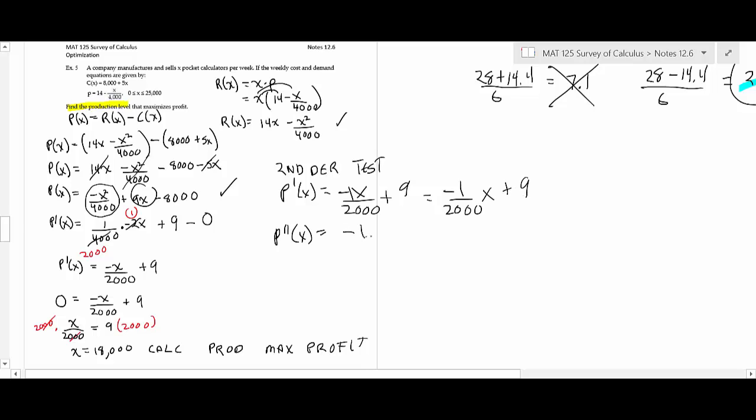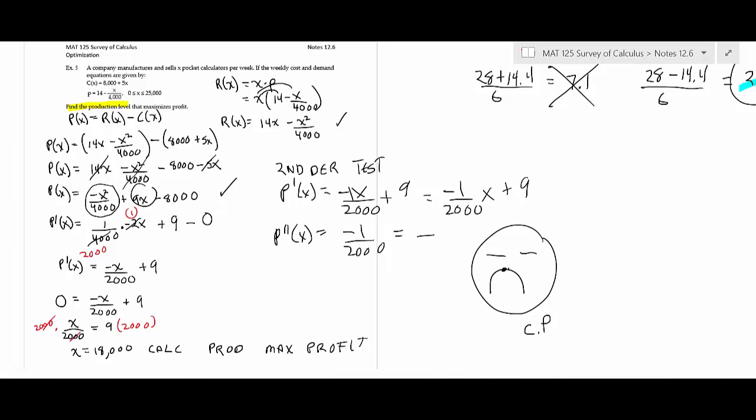So the derivative of that is negative 1 over 2,000. Now what matters is that's a negative number. And you can go to this visual just to help you remember. If the second derivative is negative, you are concave down, right? Look at that, it's a max. That's just a way to remember that. It doesn't really have to do with the concavity, it has to do with the way that looks. So that's what the second derivative test says. If that's a negative, then that's a max. If it was a positive, it'd be a minimum. That's a real fast way to do that. All right, problem done.